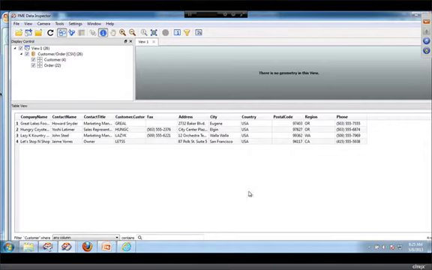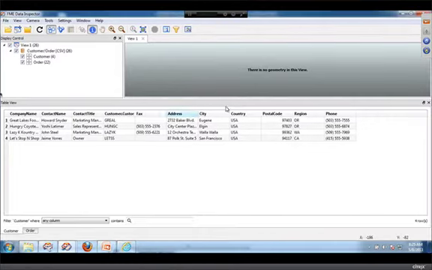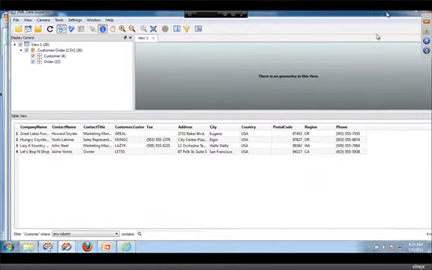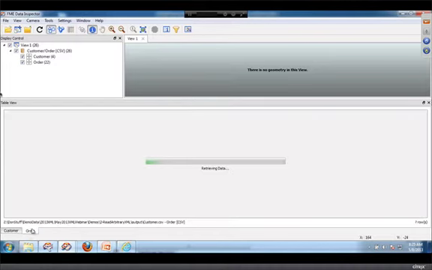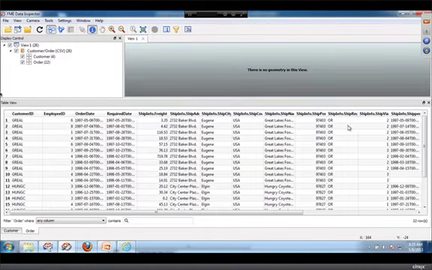And this is the customer table. You can see the 4 rows. And this is the order table, and you can see all the fields there. So now I've successfully transformed that XML document into CSV.